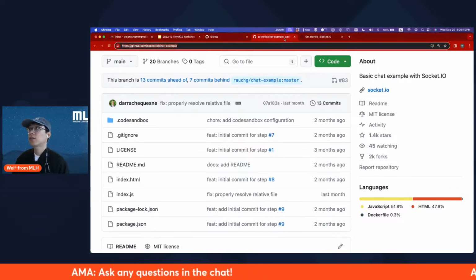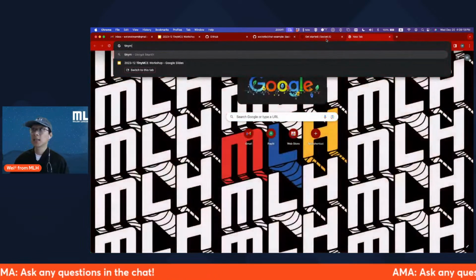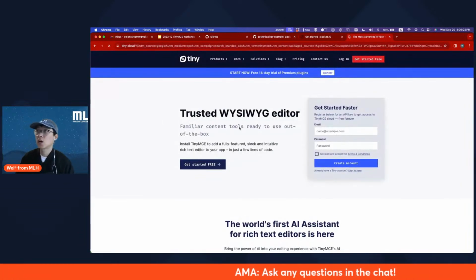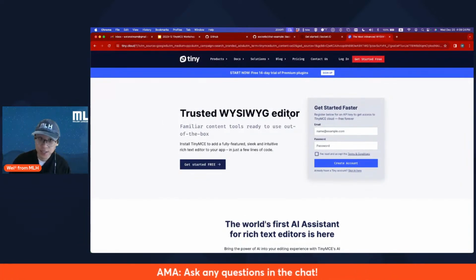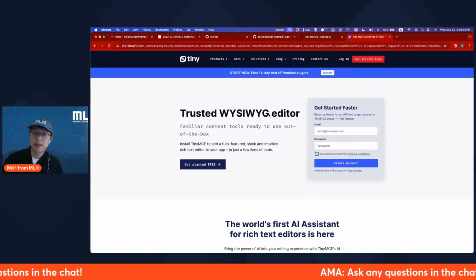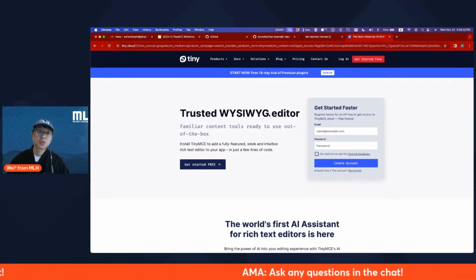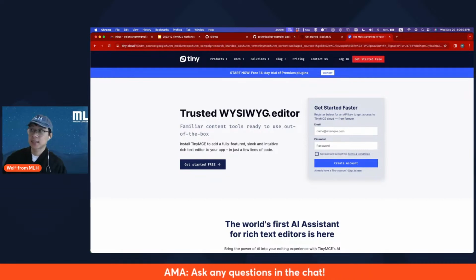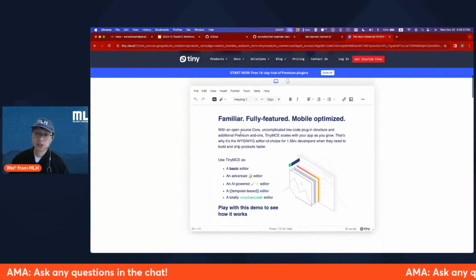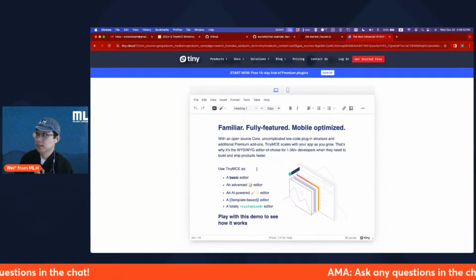So let's take a quick look at TinyMCE. TinyMCE is what's called a WYSIWYG editor. It stands for what you see is what you get. It makes text editing on the web so easy because users can style their text right on the web page without any difficulty in formatting and things like that.